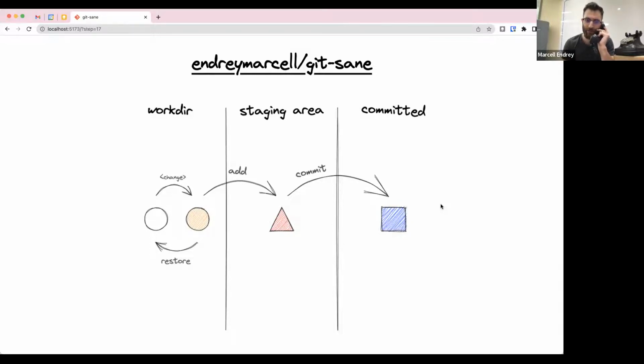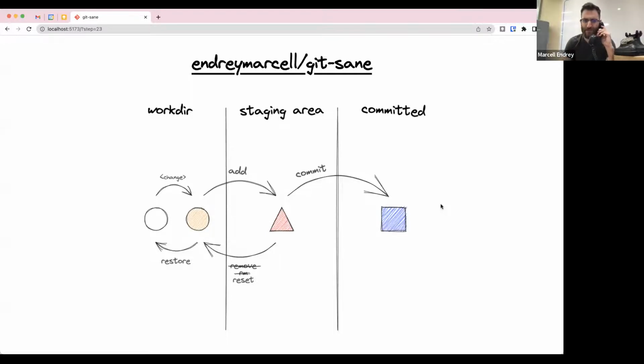And how do you remove it from the staging area? Adding it to the staging area was add, so I guess removing it is remove. And git remove. Oh, you spelled it differently. I'm sorry. Git rm is git remove. But what? Oh, git remove is something completely different. I'm sorry. So how do you remove them from the staging area? Reset. Oh, I see.